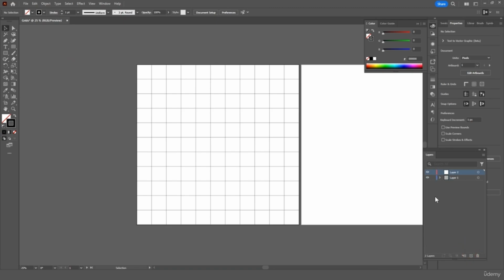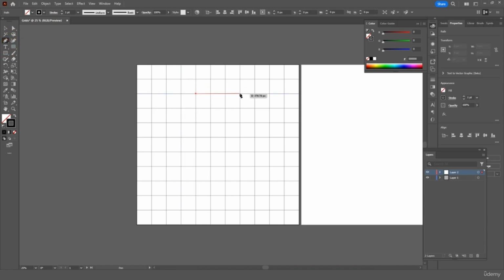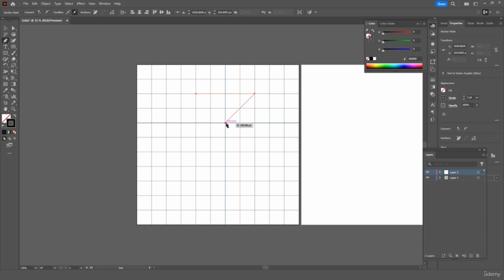Alright, now create a new layer. And we're gonna use the pen tool and draw on the new layer. Alright, I'm just gonna use the grid to draw a lightning symbol.